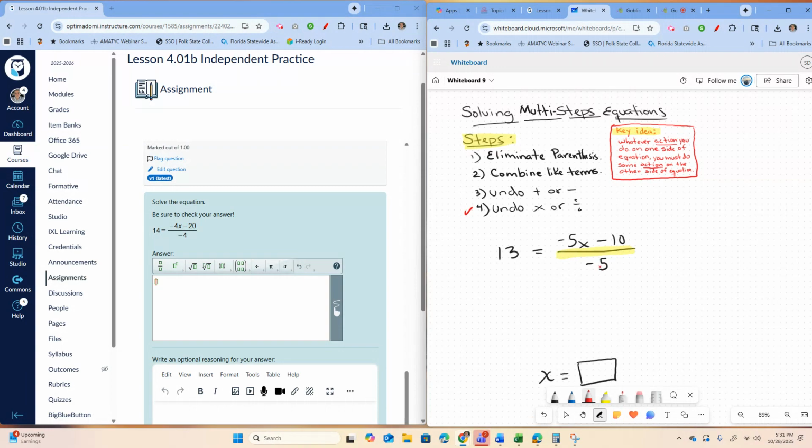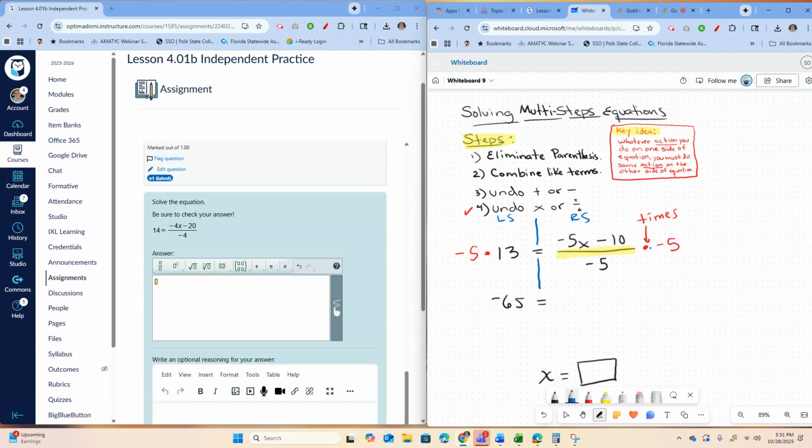What is the opposite of dividing by -5? You're going to multiply. That dot there means times. Okay, that's what the dot means. I'm going to multiply by -5. Whatever you do on the right side, remember the equal sign. Split the problem in two sides, left side and right side. You see I wrote times -5 on the right side. I had to write times -5 on the left side. -5 times 13, that's going to give me -65 equal.